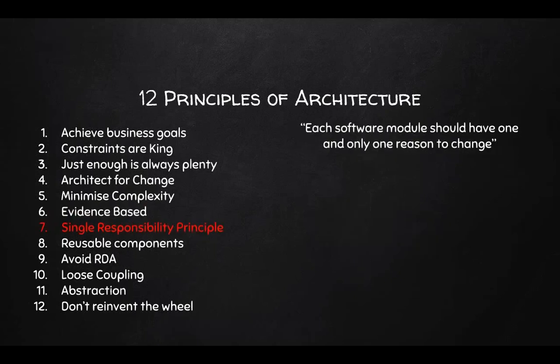Single responsibility principle. This is a quote. By the way, at the end of this there are the references, some links to follow, so you'll see where this came from. Each software module should have one and only one reason to change. That one reason to change is also an opinion. That depends. How granular is that one reason to change? But if you can create a software module, any module, in that sort of manner, and this is what we should try to do with our microservices, it should only have one reason to change.